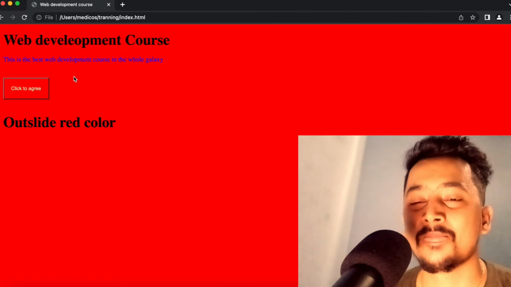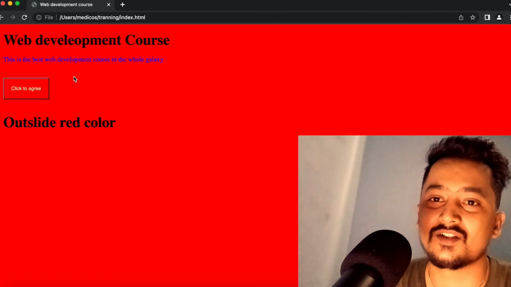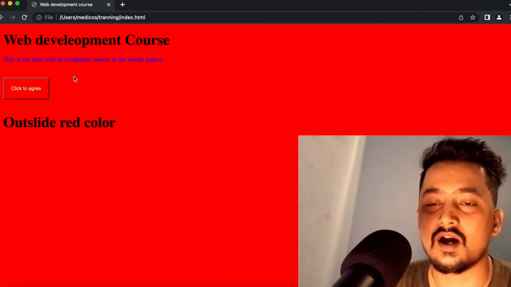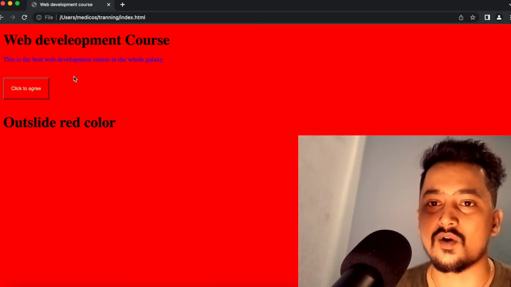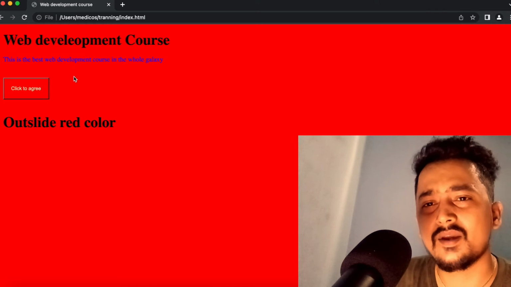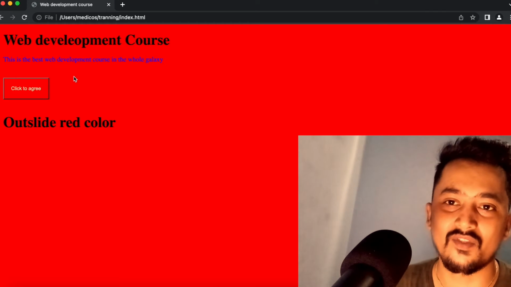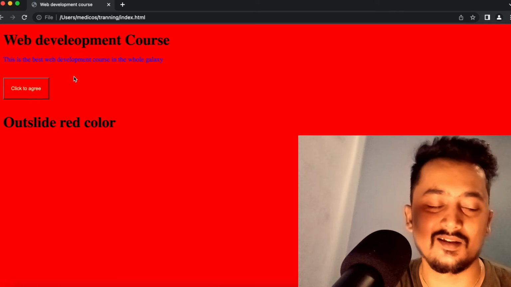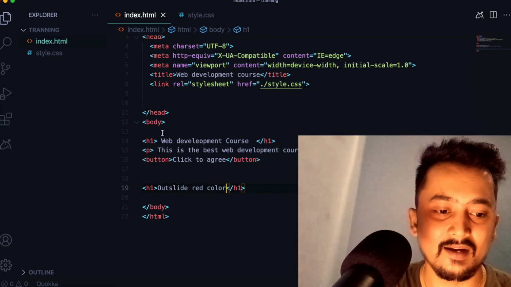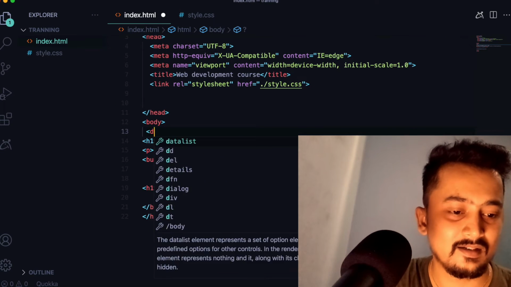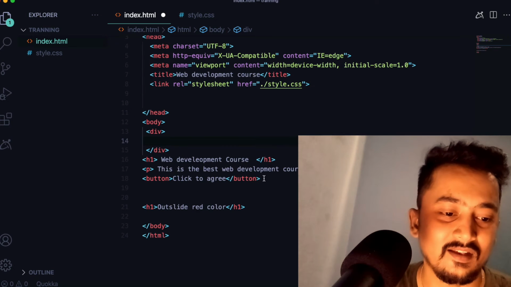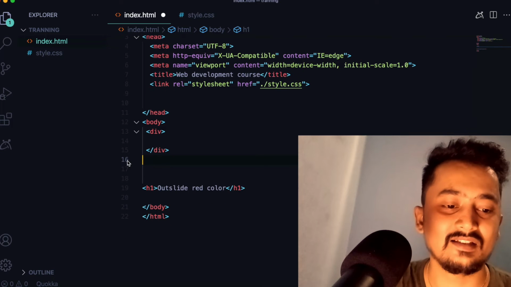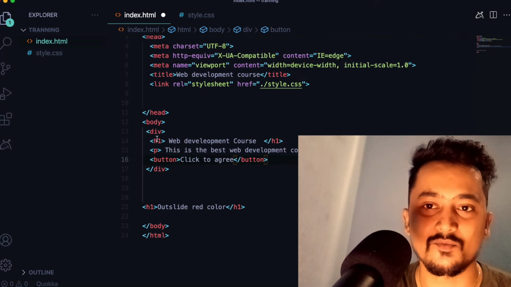So in HTML there are layout elements like div, section, article, figure, aside, footer, header, nav, and so on. These are all HTML semantics, and the main purpose of all these elements is to group things together. So let's group things together. I'm going to use the div tag for now. I'll just say div like this, and I'm going to put all of these things inside my div like this.